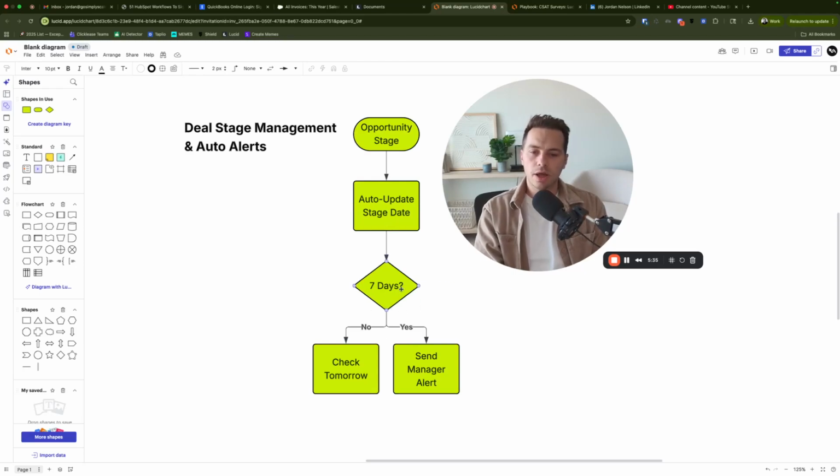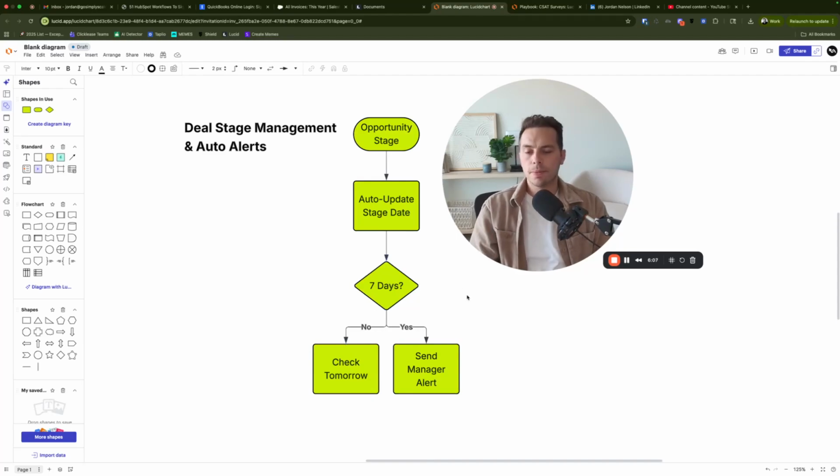So we have some additional automation here that will look to say, hey, has it been 7 days that it's been sitting in this specific stage? If the answer is yes, then we want to send the manager an alert to say, hey, opportunity 1, it's been sitting in contacted for 7 days, giving you a heads up, you might want to reach out to so-and-so that's on this deal. If it's not, this thing will continue to run every day and just check the opportunities that need to be updated and the ones that don't. So if it's not 7 days, it will just end and it will check back again tomorrow.